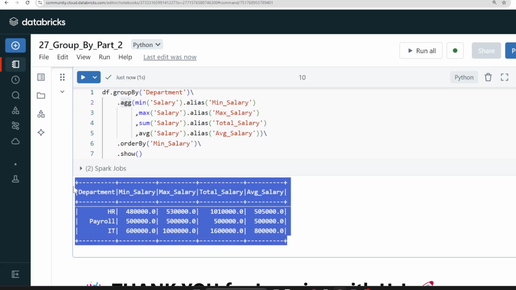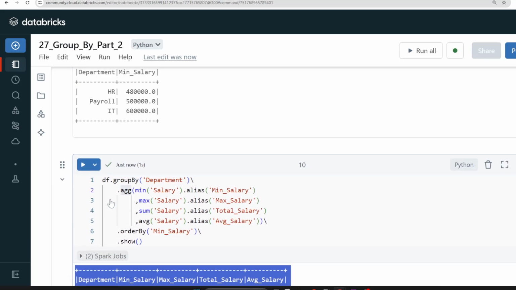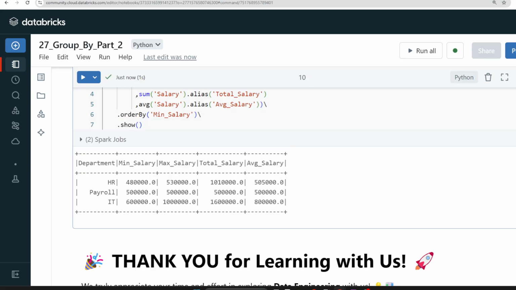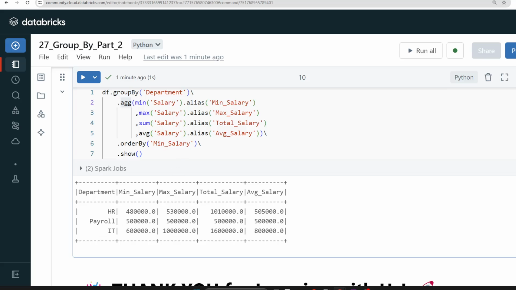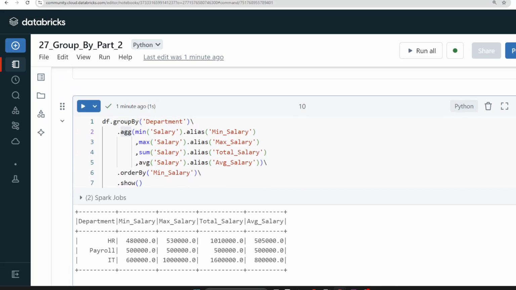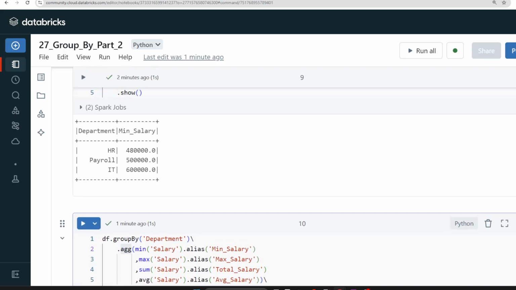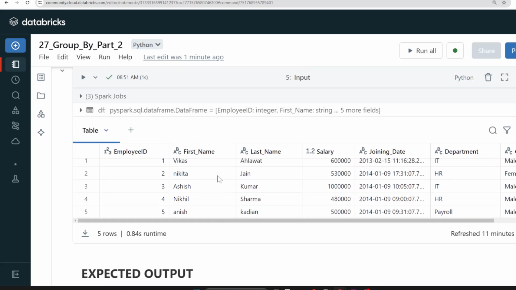What is different between group by and the Window function is that execution-wise group by is simple, but if you want to bring the employee ID here, it will give an error. In the select statement, if you try to bring employee ID, it will say employee ID is not in the group by statement, right? Whenever you want all the columns along with that analytical function, in that scenario you go for the Window function.